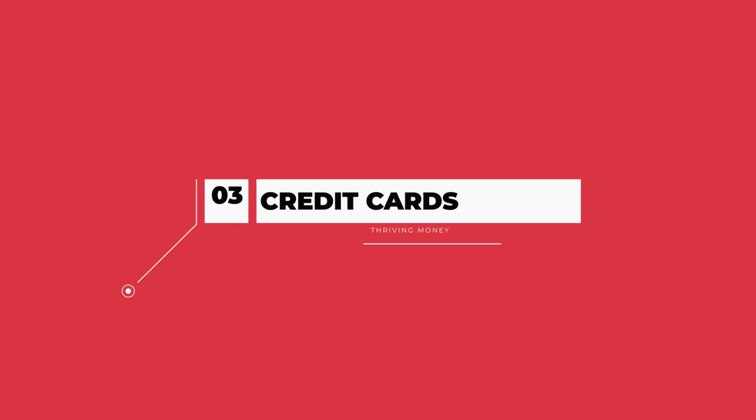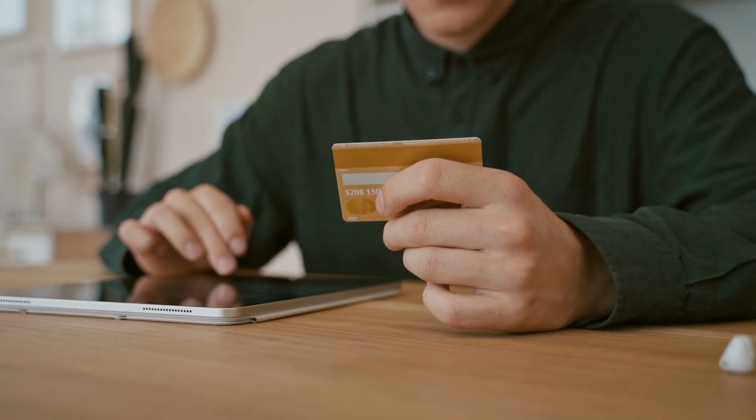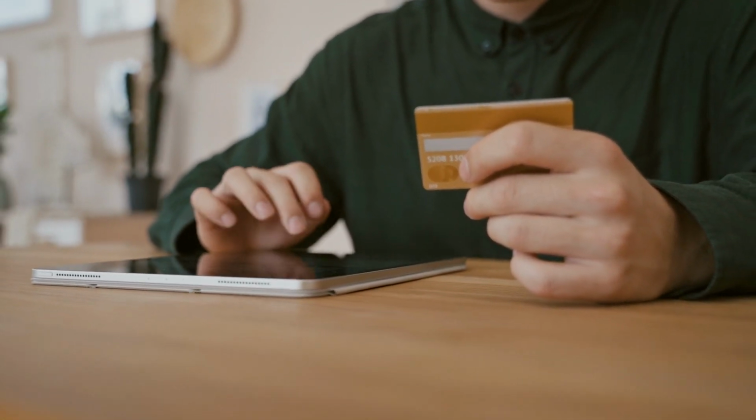Going back to credit cards, you already know about credit and credit score. Credit cards, you can get from your bank. You can get store credit cards, like from Apple or Macy's or any of these other stores. I advise against getting so many credit cards. The reason is because the more credit cards that you get, the easier it is for you to forget to make a payment. The easier it is for you to just get random credit cards with different interest rates, and before you know it, you've racked up money in different places that you don't need and you're stuck making payments on like 5 different cards. My advice is find 1 or 2 credit cards that have good features like 0 APR.